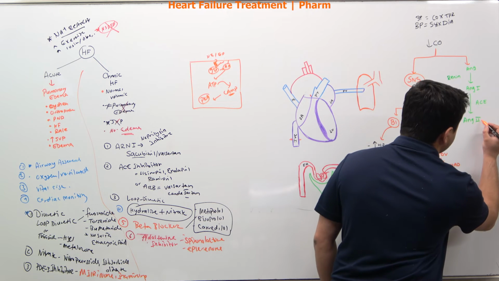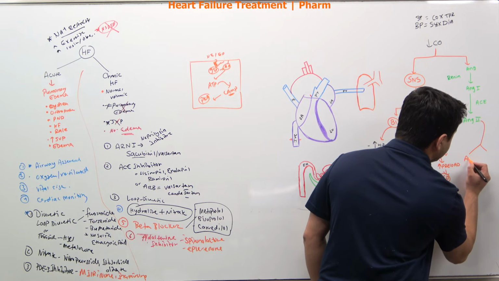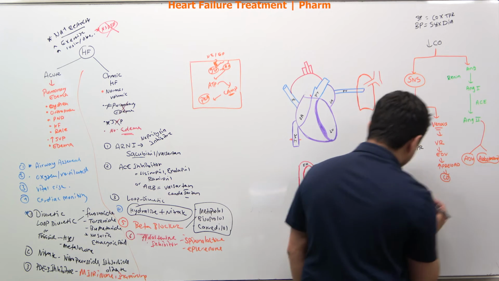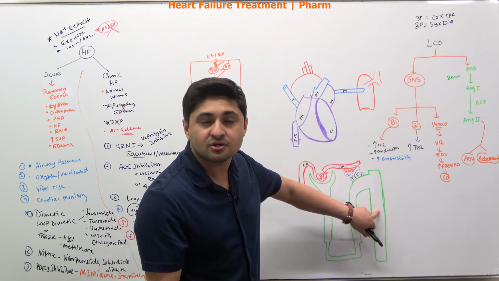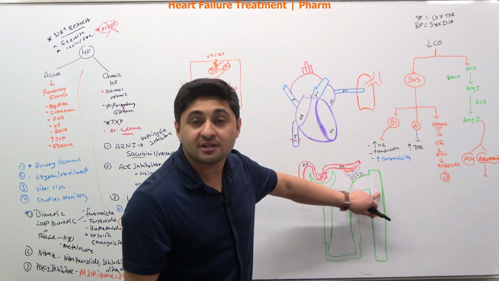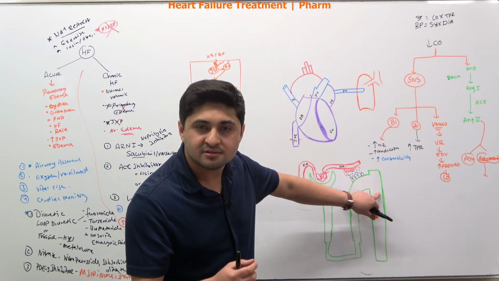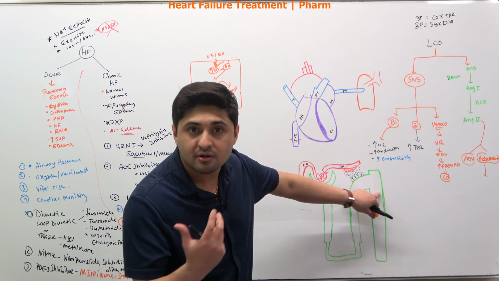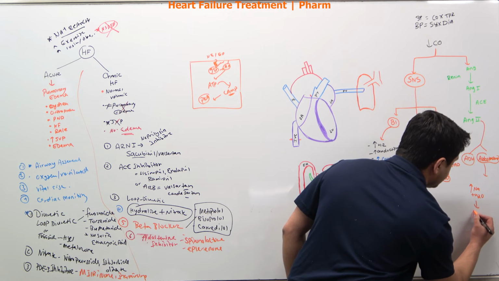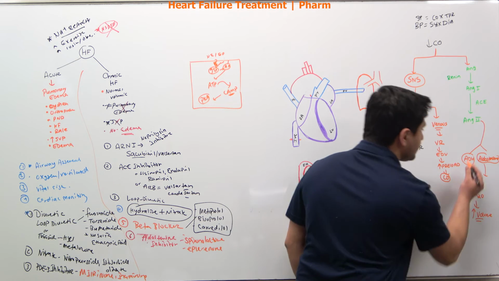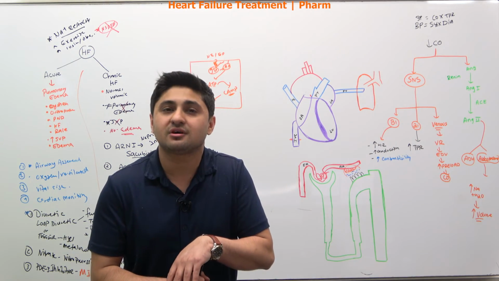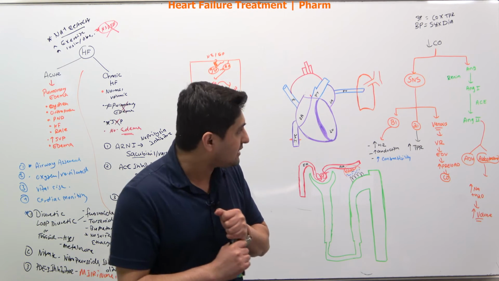It has the ones I just mentioned. On top of this, angiotensin 2 also causes the release of what? ADH and also aldosterone, very, very important. Now, this ADH comes here to the collecting tubules, puts in aquaporin channels, and reabsorbs sodium and water. Aldosterone works on the principal cells in the collecting tubules and puts in a lot of sodium channels, ENaC channels, and throws out potassium, so it reabsorbs a lot of sodium and water. So basically it increases sodium plus water retention, so you're increasing the volume, same as ADH does. Look at this. This is sort of an acute compensatory mechanism that is happening.